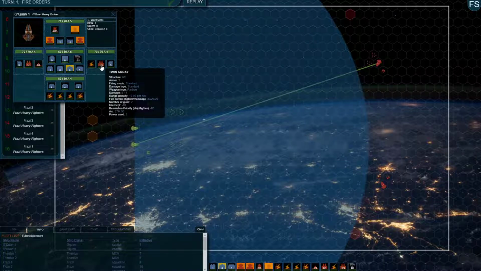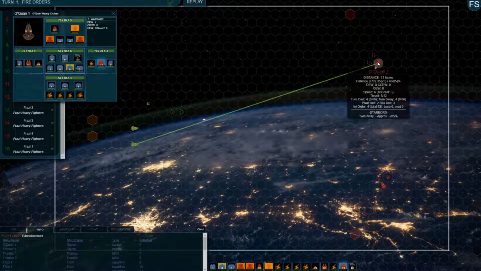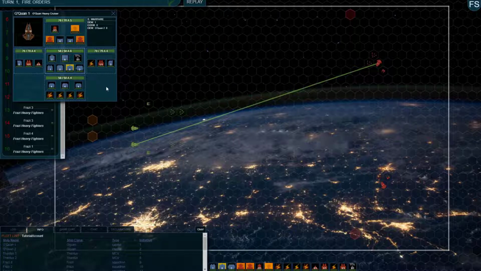So the twin arrays, their range penalty is 10 per hex. They are a very, very short range weapon, more or less. So if I was to try and fire them, you see I have a -205% chance of hitting that ship. I'm not going to hit it. In no world is that possible.